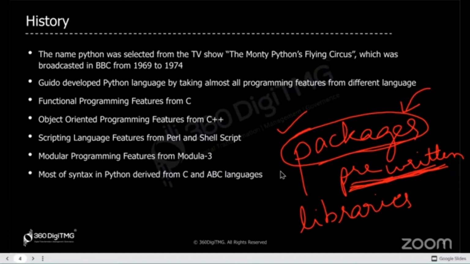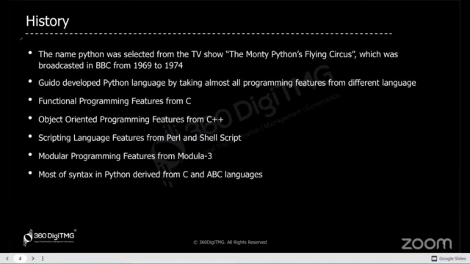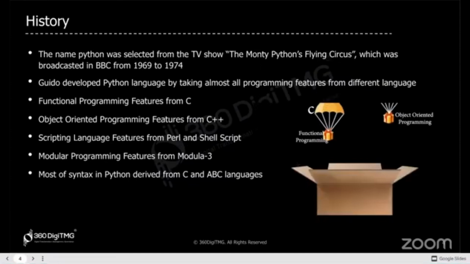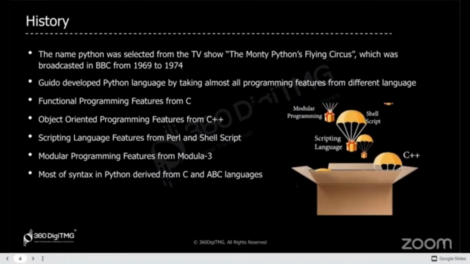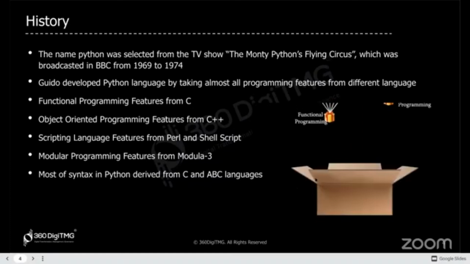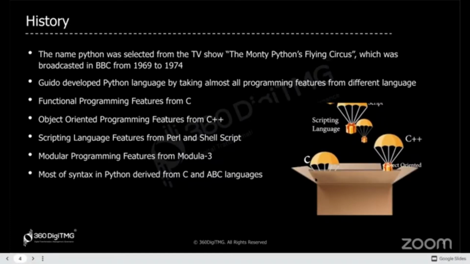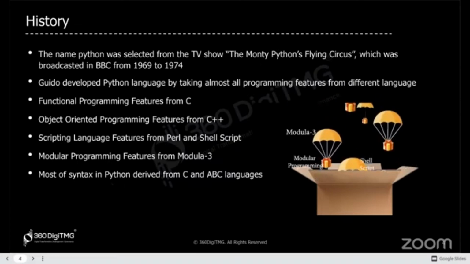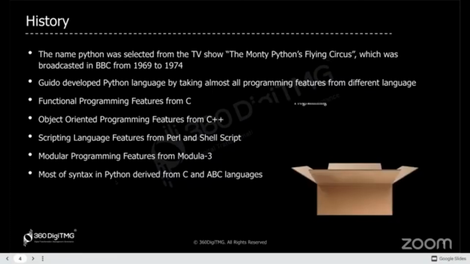It is open source in the sense people can contribute to it continuously. They keep adding new packages to Python. Okay, and it keeps on getting enhanced. The community is also really huge. People who work on Python, and therefore the help that you get is also extremely huge. So the good capabilities and features of all: functional programming, object-oriented programming, shell scripting, modular programming features, everything is brought together to design this language called Python. So I think there is no looking back for Python now. This is the future.